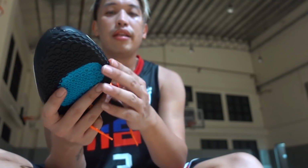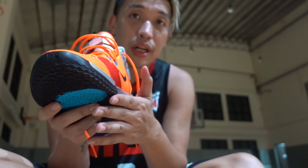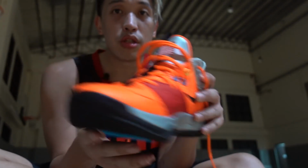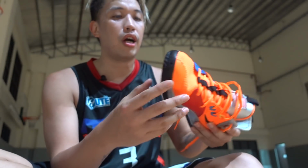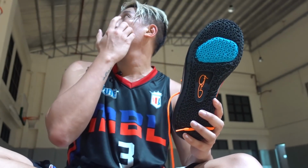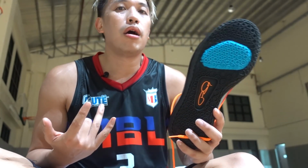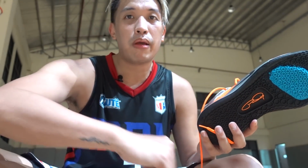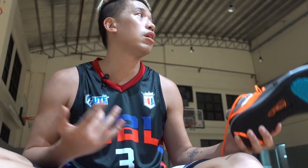Awesome court feel. And as you can see here, the traction of the PG3s goes up here in the medial part of the shoe. So when you're doing a quick first step, it grips really hard. And of course, the traction on these is awesome, and I've tested it here in the court. It's a very moist court right now. Sobrang pawis ko. Look at my perspiration. Very humid because it rained, but I was really gripping hard with the PG3s.